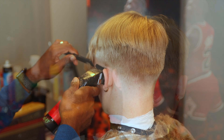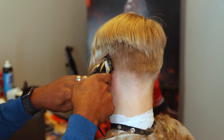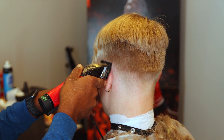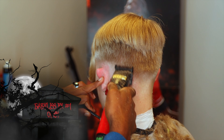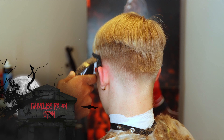Same thing I did to the right side we're going to do to the left side, making sure that we're getting the little detail spots like behind the ear - we don't want to leave any hair there. Right now I have opened that guard all the way up and I'm going straight up a little higher than what I just went.